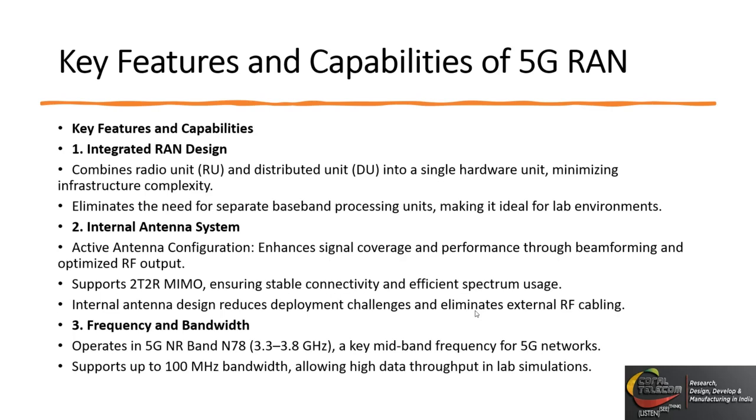The benefit of this is there is no infrastructure complexity, as you have to deploy a single box only. When you deploy a distributed architecture, you require different types of subsystems, you need to integrate all of them, and you need to create the infrastructure accordingly. This integrated RAN design eliminates the need for a separate baseband processing unit, making it ideal for a lab environment. So we get all these benefits with the integrated RAN design in the lab environment.